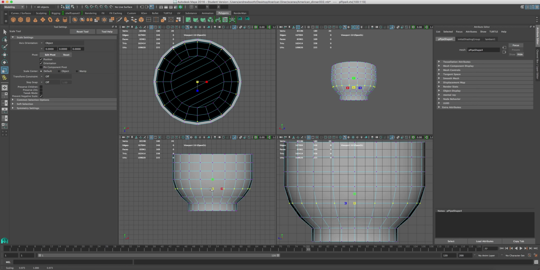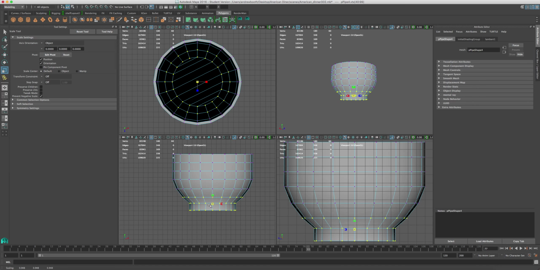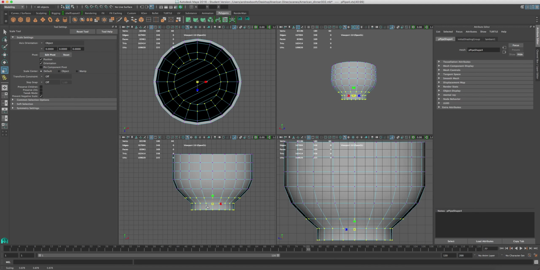And then just shaping the bowl like so until you've got the desired shape.